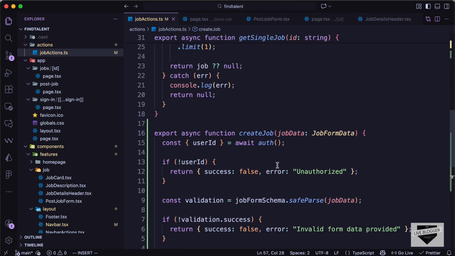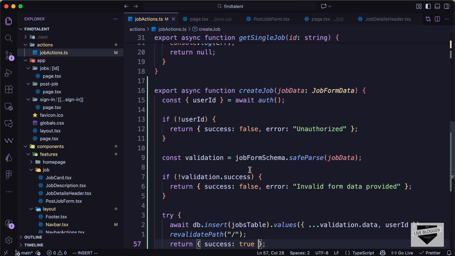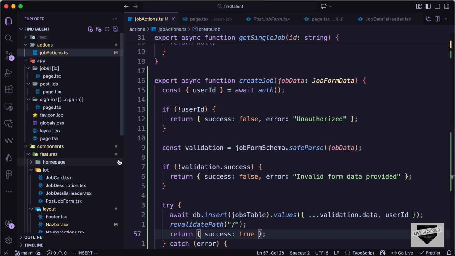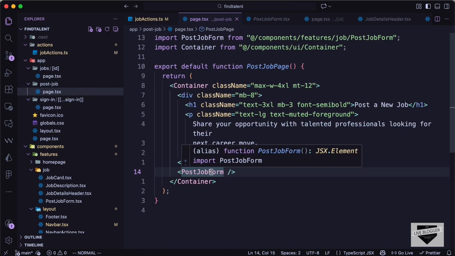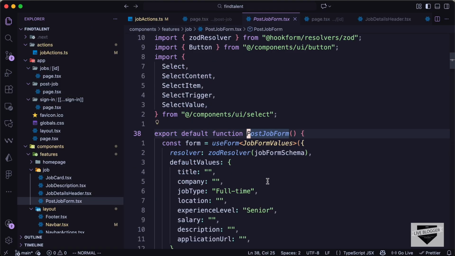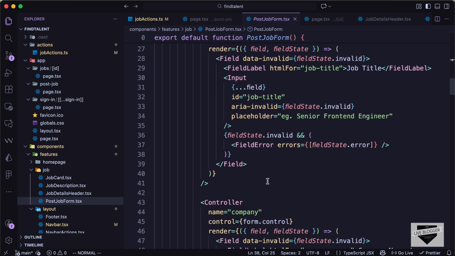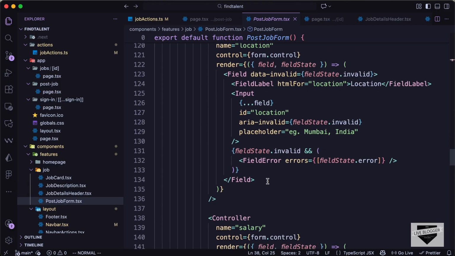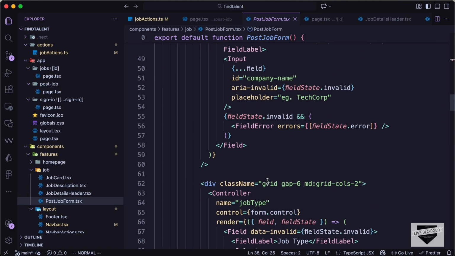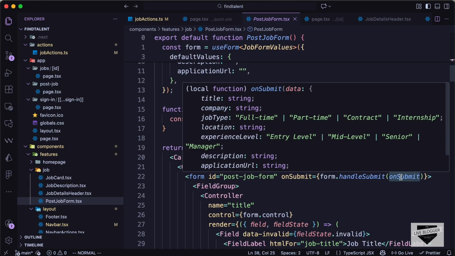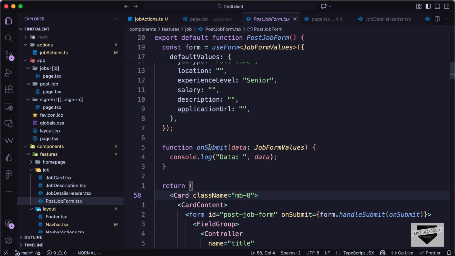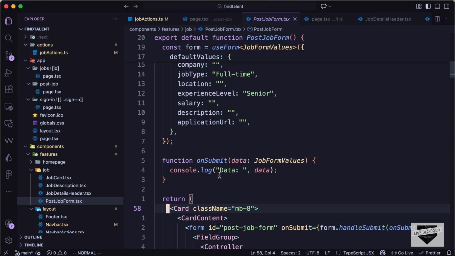Right now I need to use this function createJob inside our PostgreSQL form component. So here if you go to PostgreSQL page, here we are using this component called PostgreSQL form. So let's open this component, and this is where we are writing the code for the job posting form. So here we can see that we are using this onSubmit. We need to change the code inside the onSubmit function. So here we have the onSubmit function. Right now we are simply going ahead and showing the data in the console.